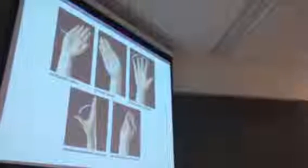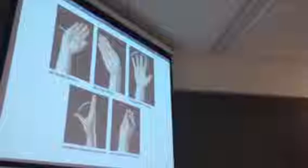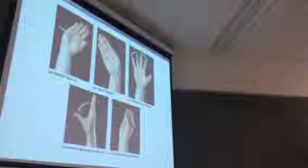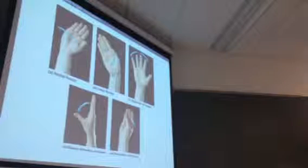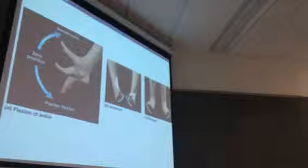Lots of movement here. Ulnar flexion, radial flexion, abduction of the fingers, palmar abduction. That's doing this. You are abducted from the palm. It's a hard maneuver to do because it's moving in this plane. We always want to bring it out this way, and once you bring it out that way, you're just abducting it. And then opposition. Opposition we typically think about as an action of the thumb. This is always confusing.